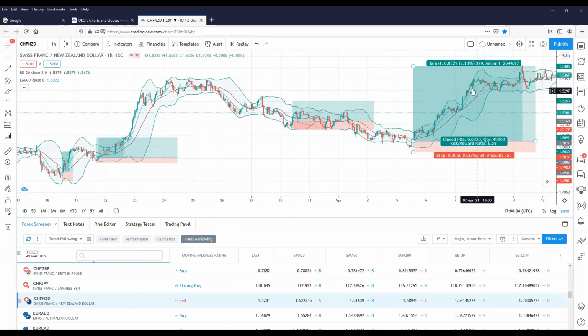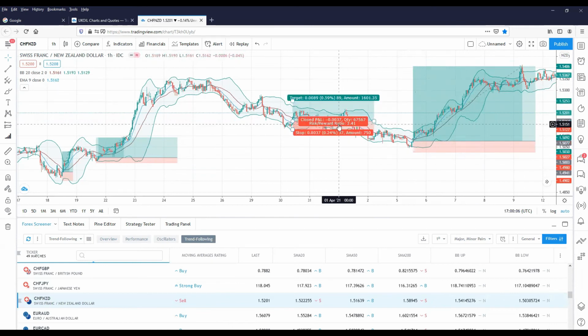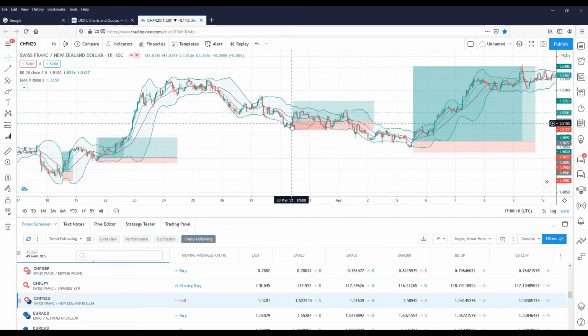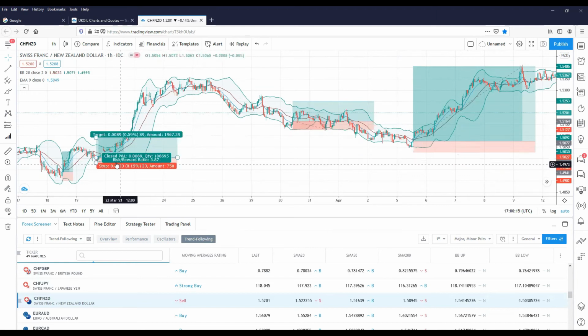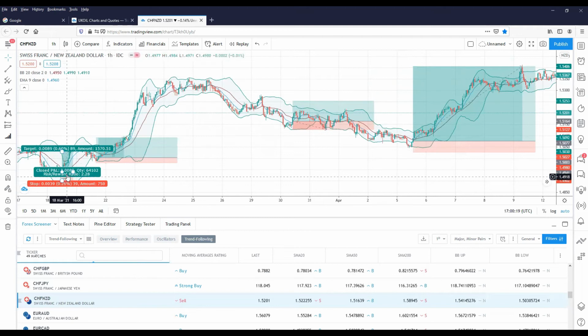This was a very good trade here. Small loss. If we didn't break even, and if this ended up being a loss, this would have been a small loss. This was a win. This was a big win. This was a win. This was an all right size win. This was okay.